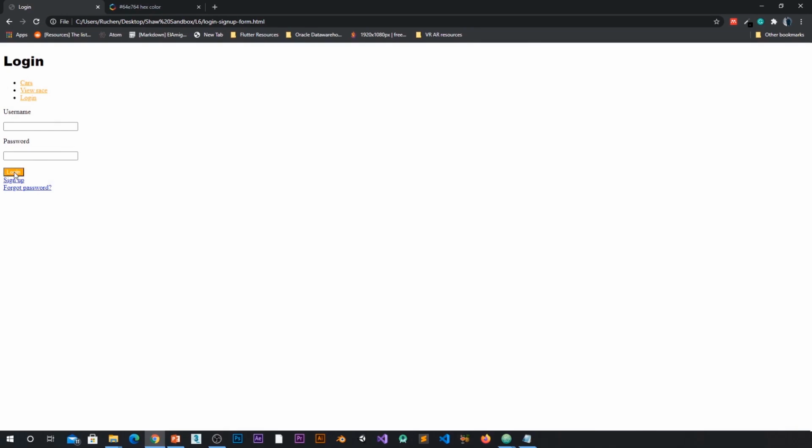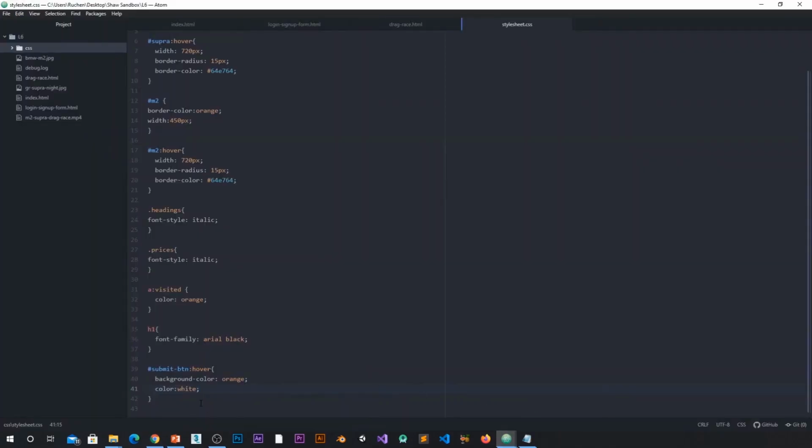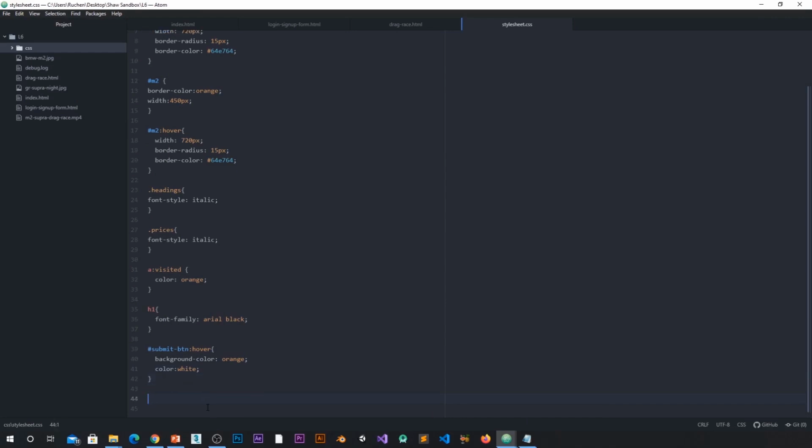There is so much that you can do. You can even add transitions and actual animations to this, and that's something we need to do at a later stage when we work with animations in CSS. Now the only thing we need to change here is the fields over here. There is a special class for input fields that we can use, and it's not hover, it's not active or visited. In fact, it's called focus. So all input tags, not just one.